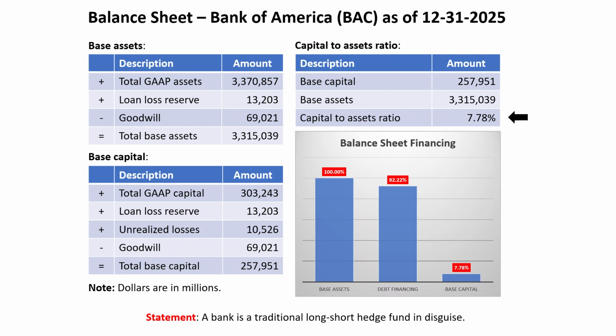What they want to do is, let's say that the Fed takes over the bank and they sell their assets. They want to sell the assets and have enough money available to pay their debt. And with only 7.78% of that in capital, that capital base is going to be wiped out pretty quickly. So how can banks operate with that kind of leverage? Because you don't see that for Intel, you don't see that for any of the mining shares, none of that. The reason why they can is because they're hedged.